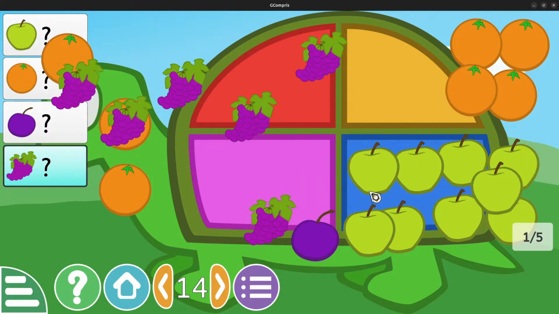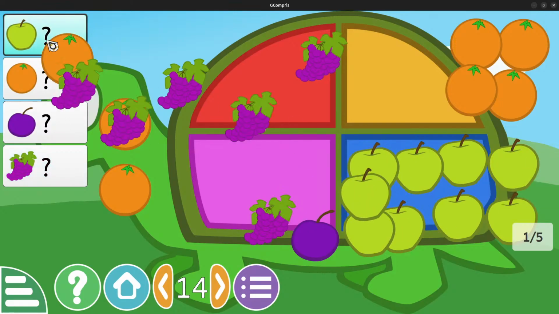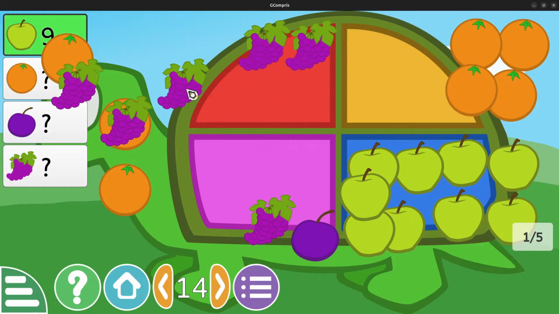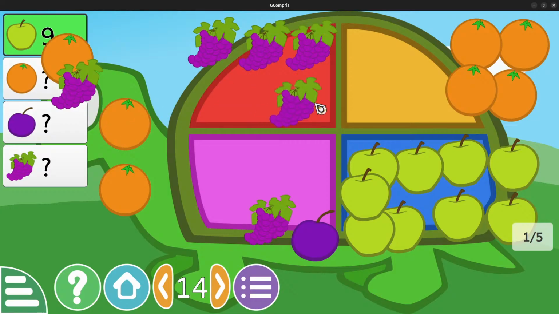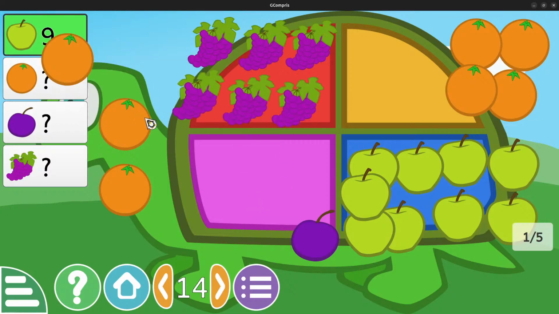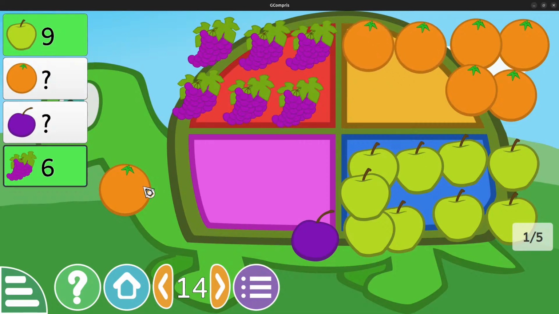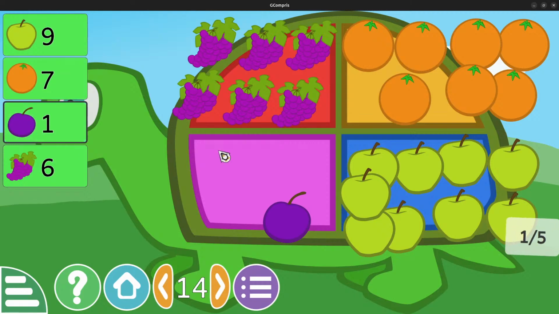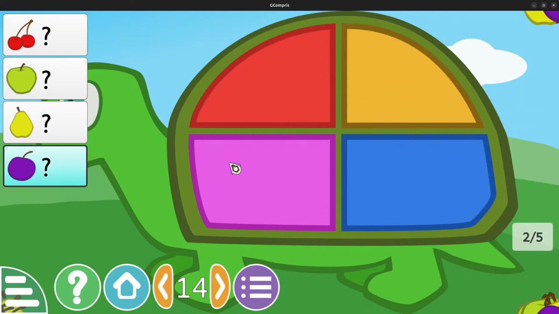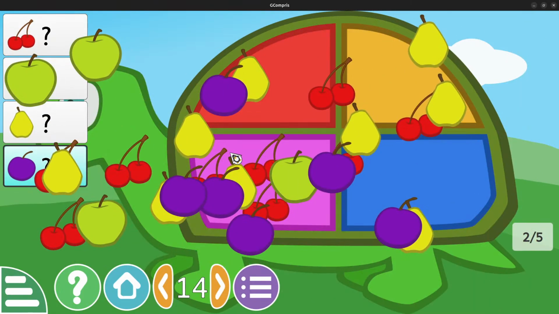And we've got 9 green apples. 2, 3, 4, 5, 6. 6 grapes. 7 oranges and 1 grapefruit, I think. So now I've got a bit of everything. A lot of stuff here. Very full screen.